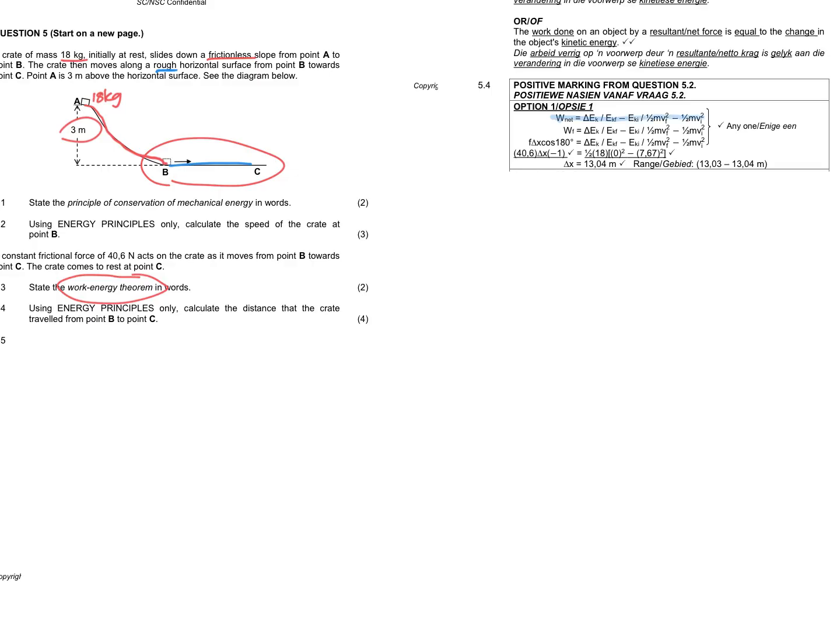W net is equal to delta EK. So I would, sorry, not even that part, just that little blue part. So W net equals delta EK, straight off your formula sheet, done and done. Then W net is equal to, let me just write one in between just to maybe help you a bit. It is equal to F, the force of friction, delta X cos theta.